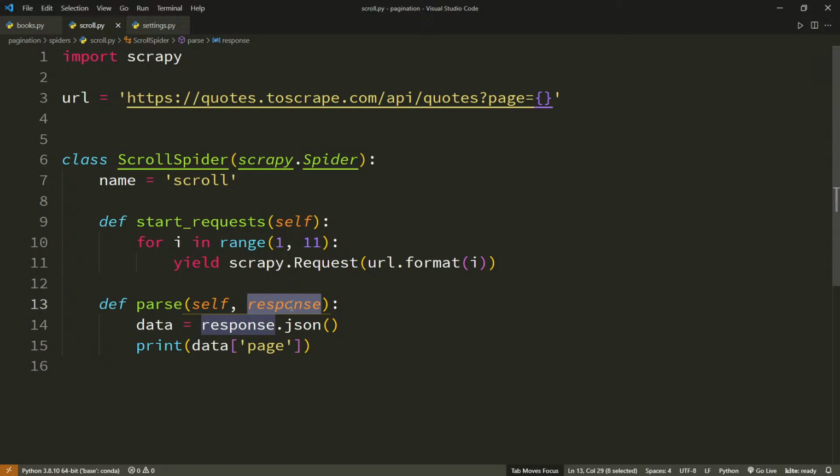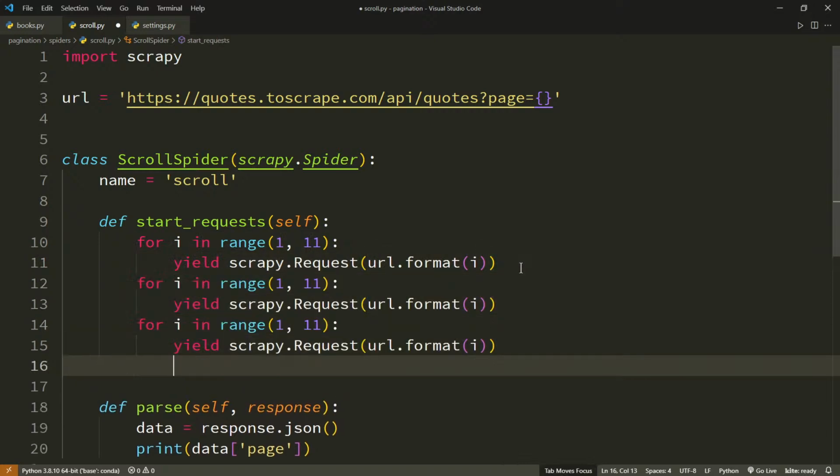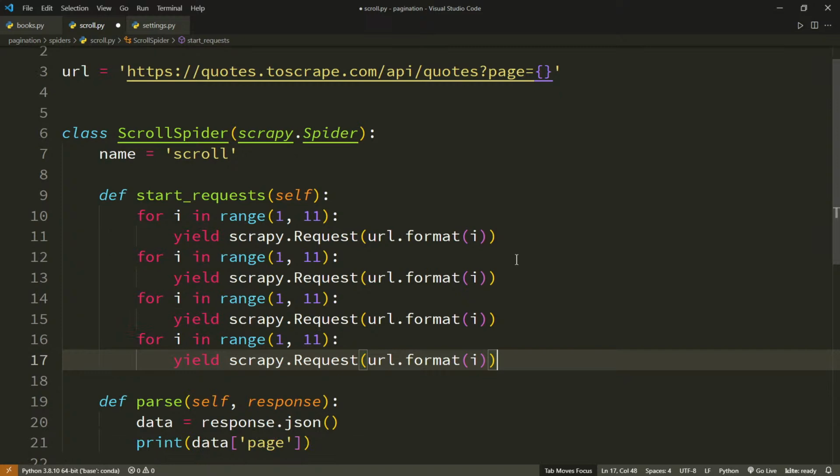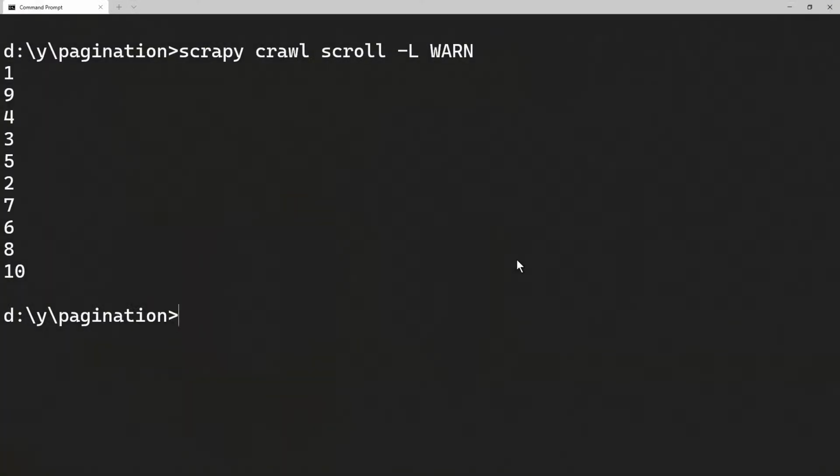So this is a very important feature to consider and understand. Because of this feature, if I write my loop like this, even in that case, Scrapy will not put a duplicate request. It will just reject all those duplicate requests. So it does not execute one by one. And that is the result that we have, the result of all those 10 requests, but they are not in the exact sequence that we may think.